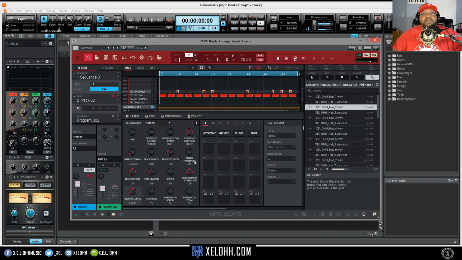And as you see, I can just hit on the pads to actually do that, and it's going to lock into this timing to get it the correct timing if you want it that way. You can take off the timing if you want to. I kind of like my timing on. You can also double click to actually put a note in here. Once it's highlighted, you can hit delete on your keyboard, or you can double click it again and it'll remove it.